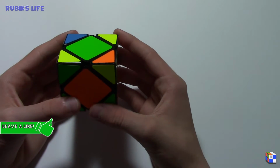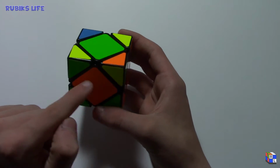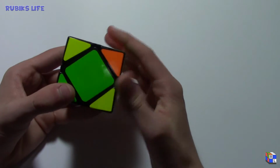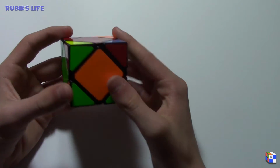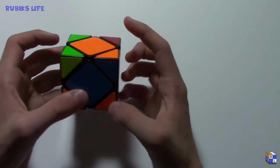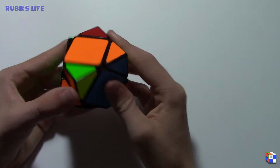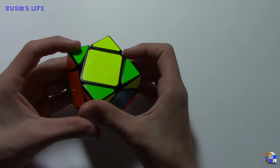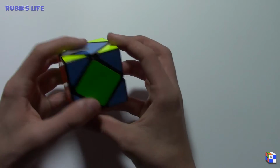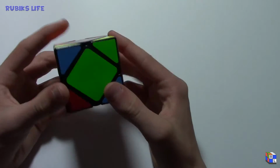Now we're going to go to the centers. So as you can see, the color on the top is green, and we need the green right here. So you want to do that move, R prime, L, R, L prime, and that'll bring the green back to the 2 corners. Now we have the orange, so we find the orange corners and do the move again. R prime, L, R, L prime. And now we have the orange.